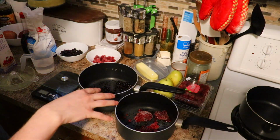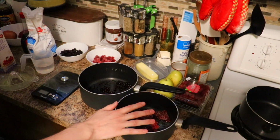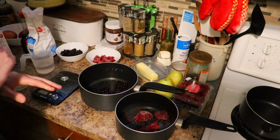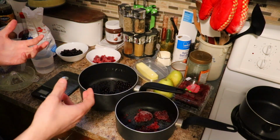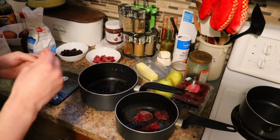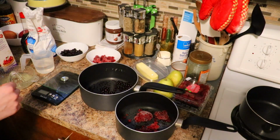The way we're going to make our compote is with frozen berries, so we get, again, that concentrated flavor. We're going to put half the blueberries in here and half the raspberries, and then the other halves are on the side. The reason we're doing this is when we start cooking this, it's going to break down and become very smooth. There's not going to be any berries surviving. When we add the rest at the end, that gives us more of a texture as well. That way we have a smooth texture, a slightly lumpy texture, and fresh berry texture. They complement each other very well when you have all of them together.